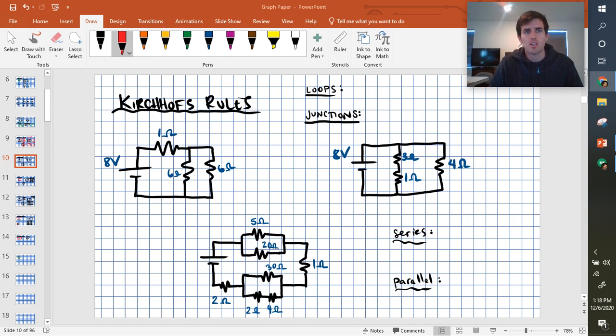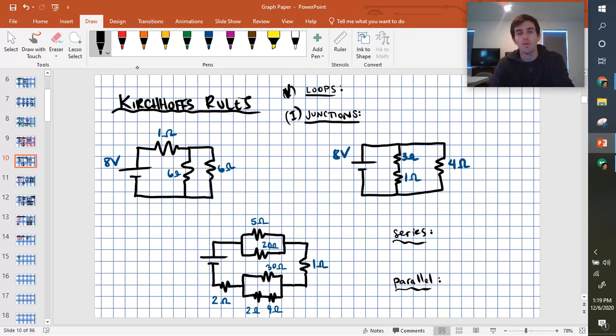All right, so let's talk about Kirchhoff's rules. Oops, there's an F missing. Kirchhoff's rules are rules for how current and voltage work in circuits. The loop rule specifically talks about voltage, and the junction rule specifically talks about current, and these are very useful tools for solving circuit problems. You'll learn about Ohm's law in the next video, but Kirchhoff's rules are really the skills that you need to build because Ohm's law is a very simple calculation.